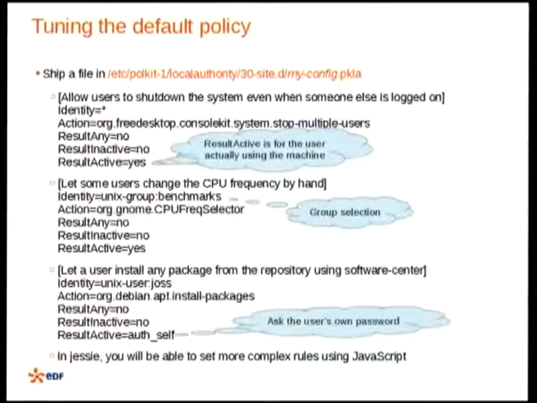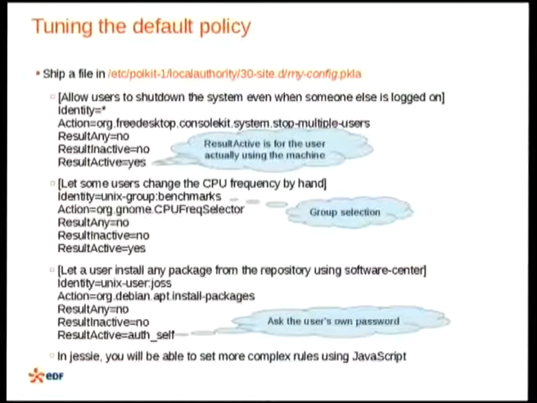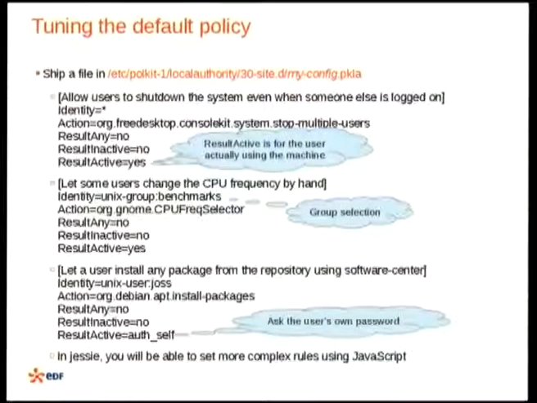In Jessie, it will be more complicated — not everyone agreed with this change. The advantage is that in addition to PKLA files, it will support JavaScript. Currently it is in replacement, but I don't think we can do without PKLA files. JavaScript will allow you to set permissions not only according to the actions you are requesting, but also to the parameters of that action — for example, you could say this user can set the CPU frequency to a specific value. You can dig much deeper into permissions management, but you can also make it a giant mess if you write too many JavaScript files.